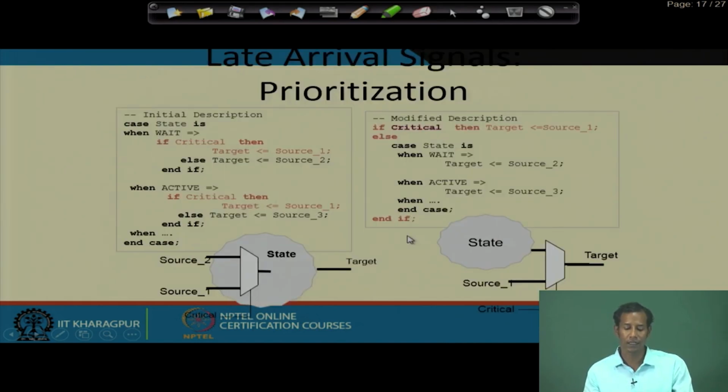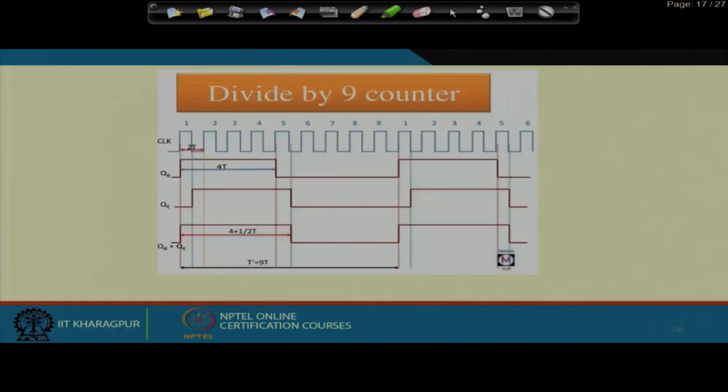This way you can design or develop any clock division circuit, and the multiplier circuit we have already seen.